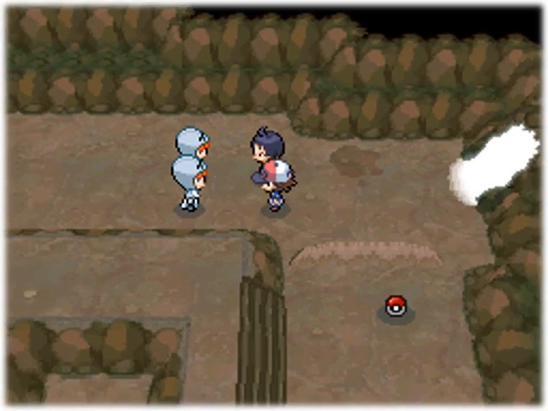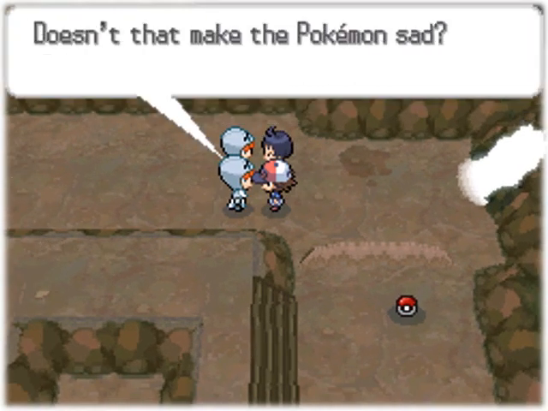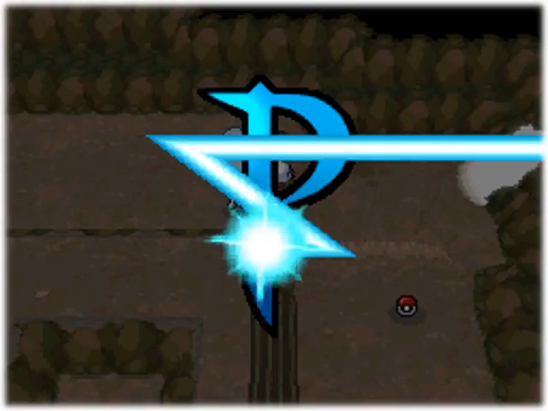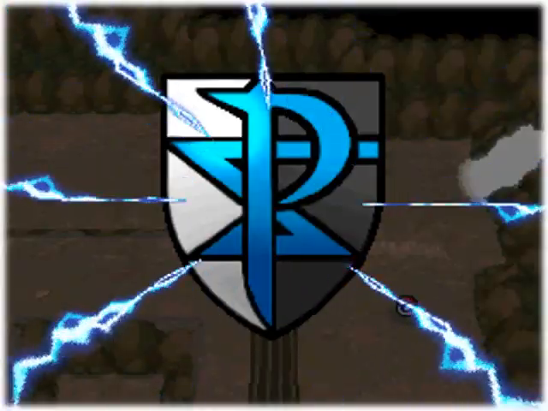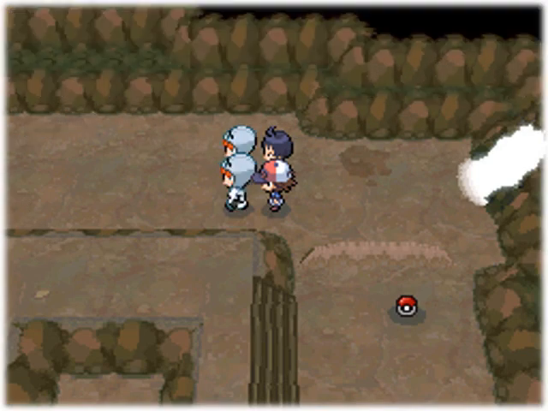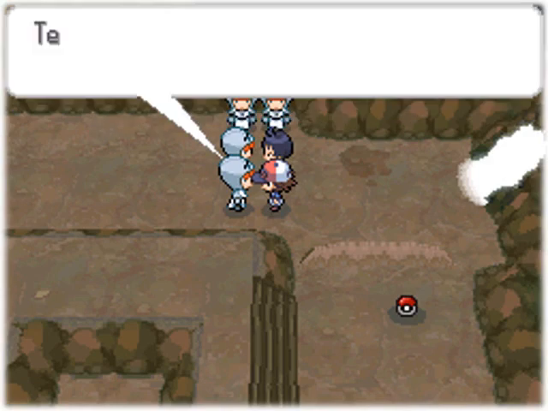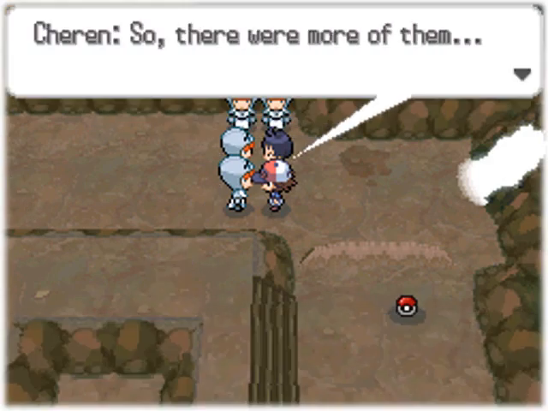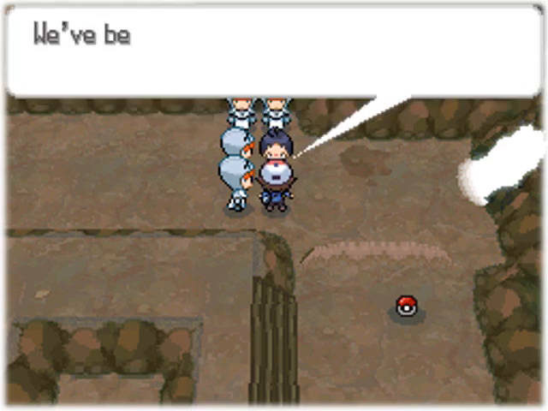Anyway, this is Wellspring Cave. We'll explore this more in depth later, once we have Surf and can navigate a bit better. Anyway, this guy had up a trap. Or girl, or whatever, I can't even tell. And here's a sort of interesting thing, as interesting as these early Plasma fights can get.